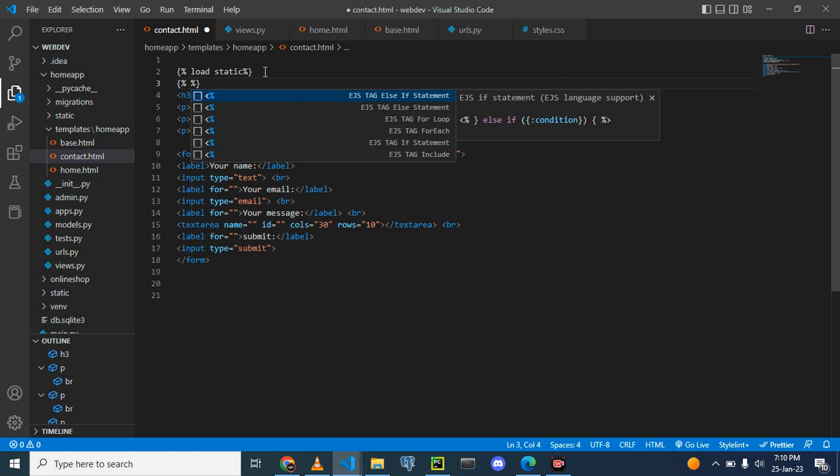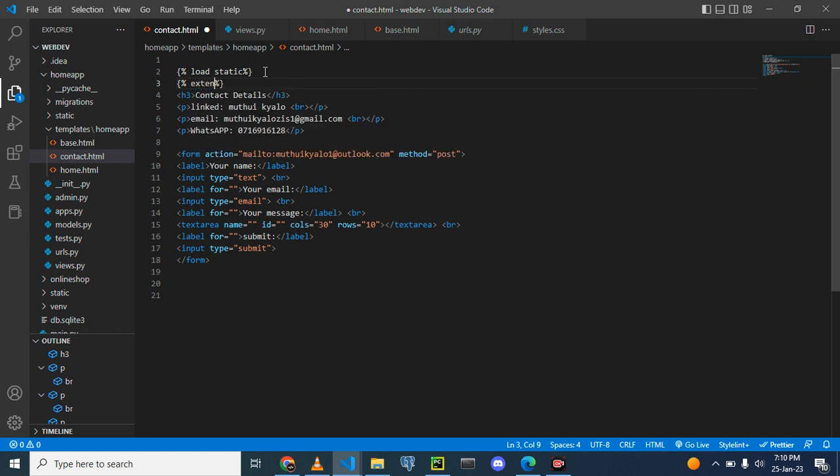It is taking everything that is coming from the base, and then we say extends, and then base, except not base but home app, then base.html. So when you see, I think you understand this line of code.